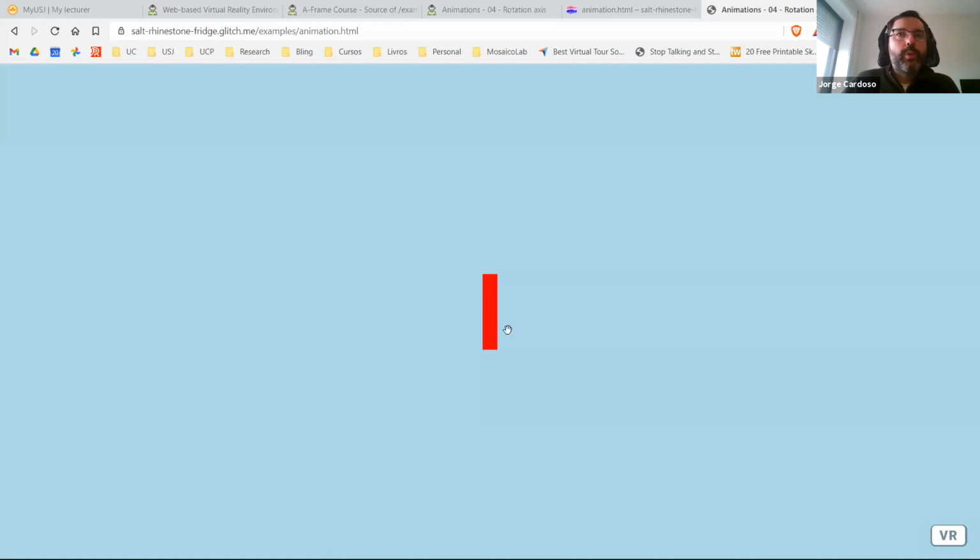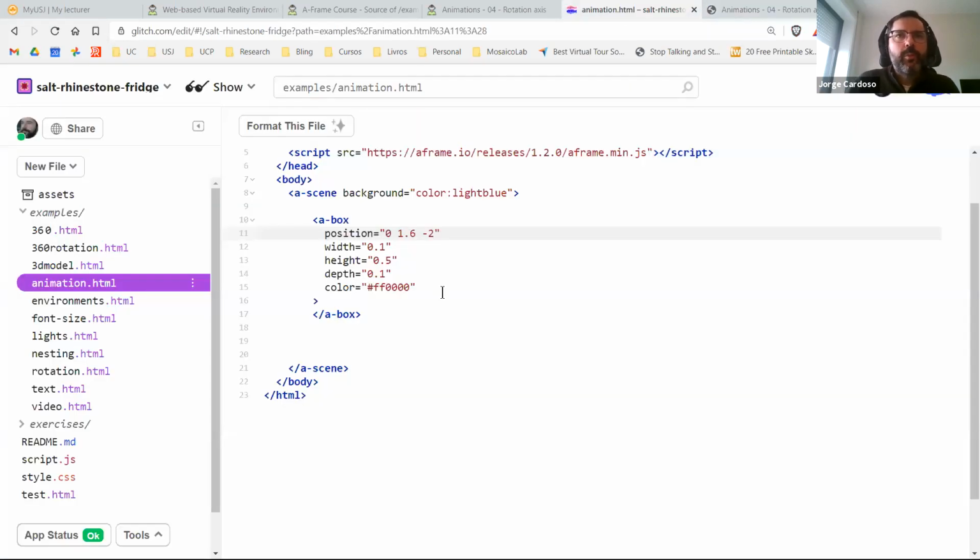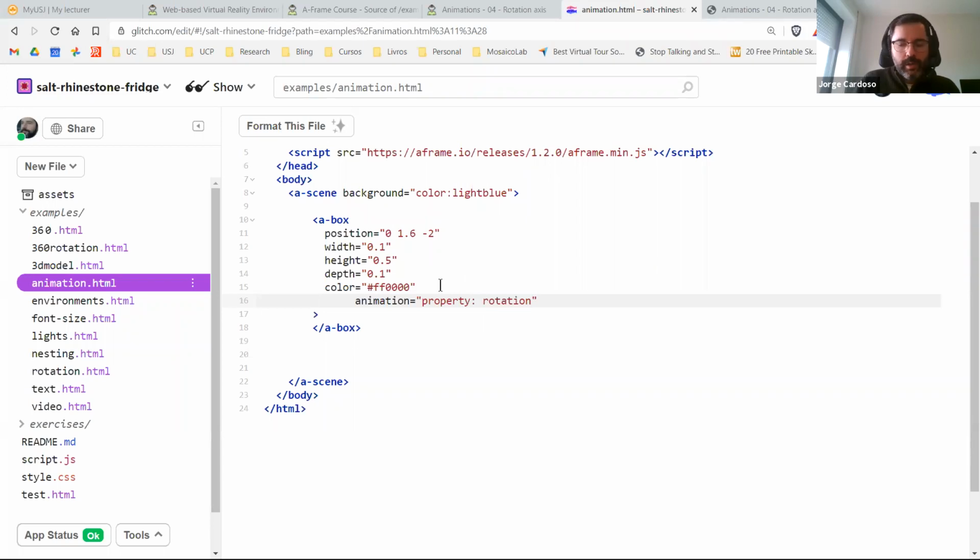And so we want the box to rotate. We already saw this, so I'm going to add the animation here quickly. We want to animate the rotation, and let's rotate that box on the z-axis, so it looks like the pointer on a clock. So 0, 0, and let's say 360, and we want it to take a duration of, this is arbitrary, just 2 seconds, for example, and we want it to loop forever.